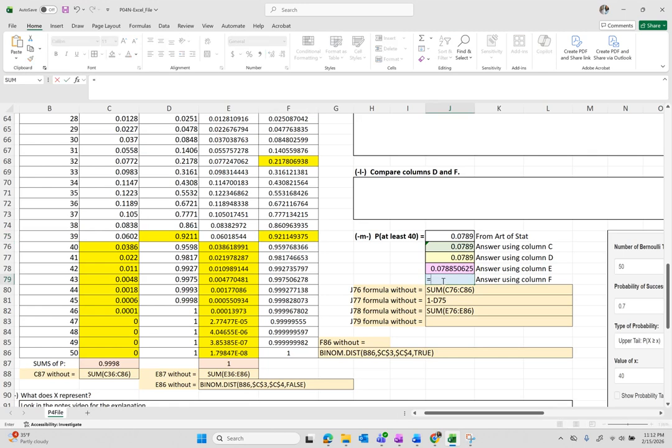So this will equal 1 minus the probability for the CDF x less than or equal to 39. And hopefully it will give me again the same answer, which is the correct way of thinking. So we have 1 minus F75 being the formula for the Excel probabilities.